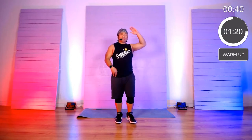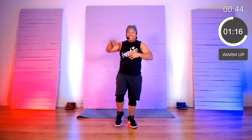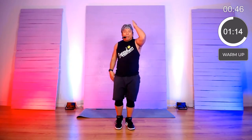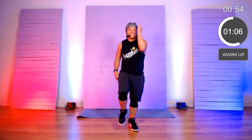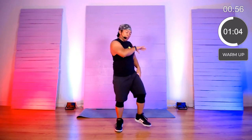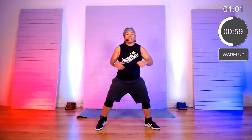Now side chop, or step chop. Get that core in there. Let's get it. Start warming it up. Step it wide, right to left. Get ready, peeps. Little wide stance. Oblique side bends. Let's go.